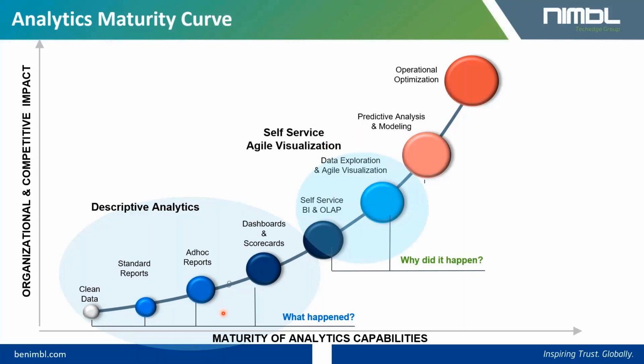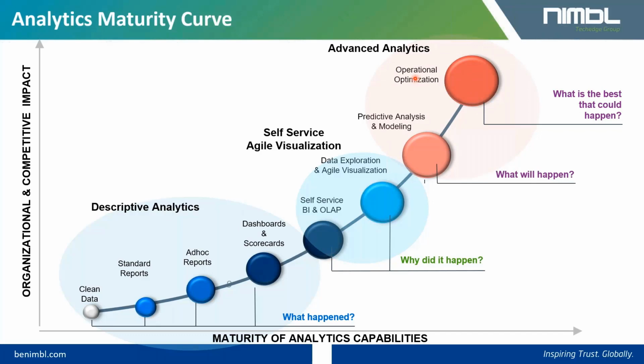As we go higher, obviously, we move from talking about what happened in the past to talking about why things happen. So doing that really inquisitive analytics as opposed to reporting. That's where you get into more of the data exploration, like SAP Explorer, but more recently with SAC, as well as other competitive products that tell you about why things occurred. And finally, you're moving up the model towards predictive. What will happen in the future, and what's the best thing we can do, or what's the best thing that can happen, and how, more importantly, can we affect that change? How can we make planning changes or supply chain changes, for example, that might affect what we see coming down the road? Obviously, in today's day and age, this becomes increasingly important.